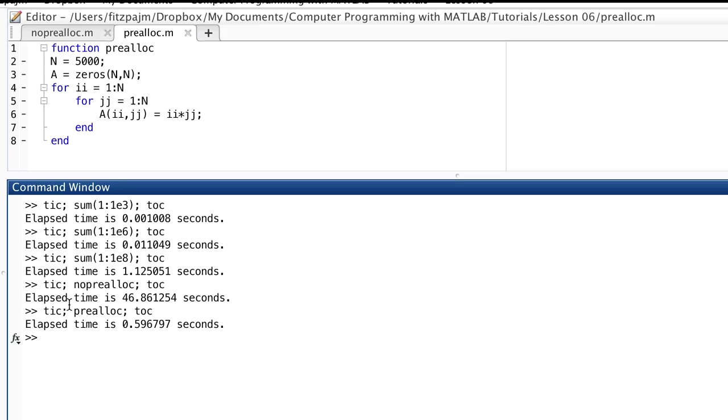Wow, that's a little better. 0.596 seconds. That's how many times faster? Let's calculate that. 78 times faster. How can this be? Well, in the no prealloc version, MATLAB had no idea how large the matrix A is going to eventually become.